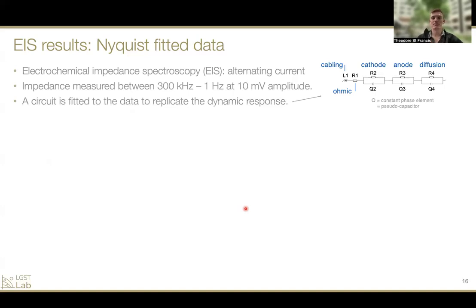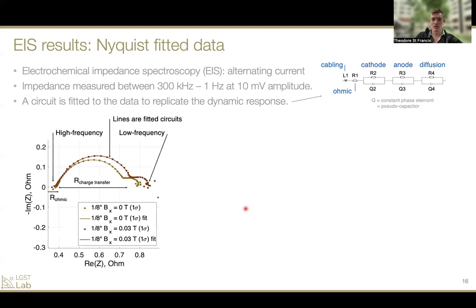So essentially what's happening here is a suite of alternating current frequencies is taken, and from the data, an equivalent circuit model is fit so that the various processes here, shown by the cabling, the ohmic losses, cathode, anode, and diffusion, are represented by circuit elements which have the same dynamic response to that which we see in the cell. So the data sets for this can be a little hard to understand at first. We're looking at real and imaginary impedance plots here.